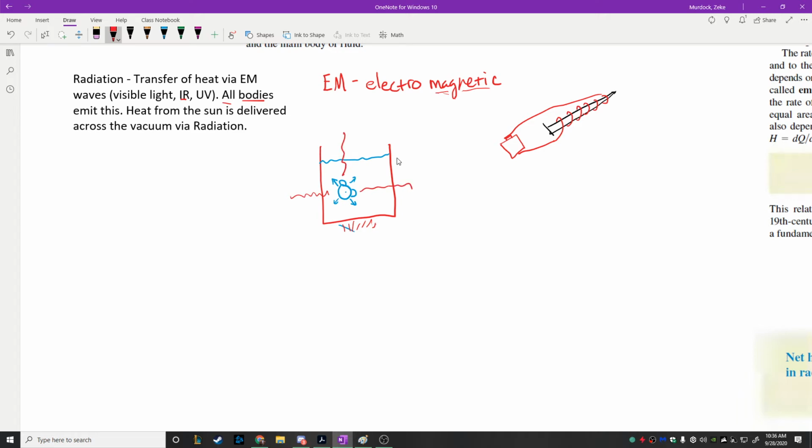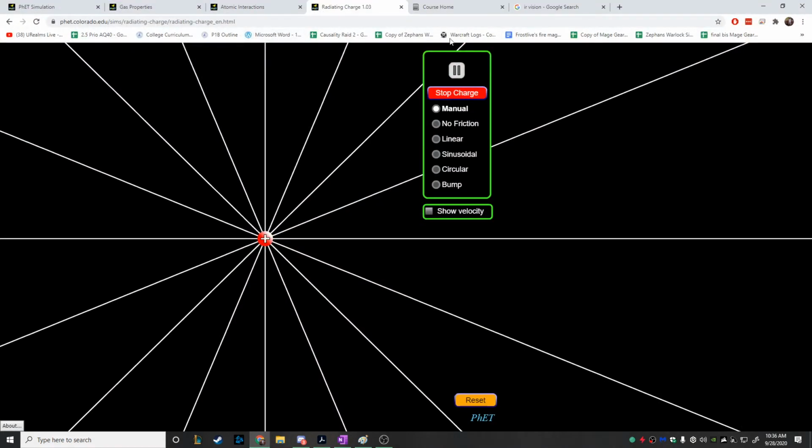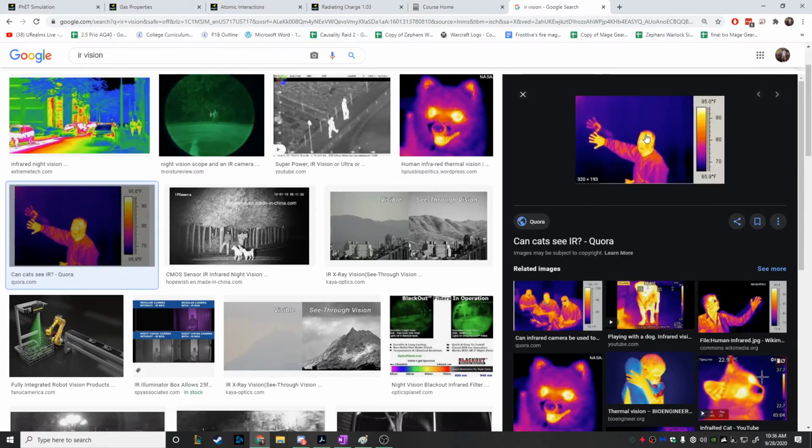Some of those waves may be absorbed by some of the material, but literally any object that's hot is going to emit waves, and that's where these pictures come from. These pictures are generated because molecules in the person's face are oscillating, right? They're vibrating, and there are trillions and trillions of molecules inside this person's face that are oscillating to produce this picture right here. The molecules inside the person's shirt are also oscillating, but they're not as hot, right? So they don't produce the same level of radiation.